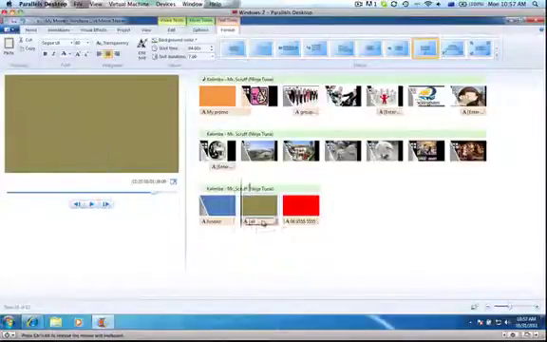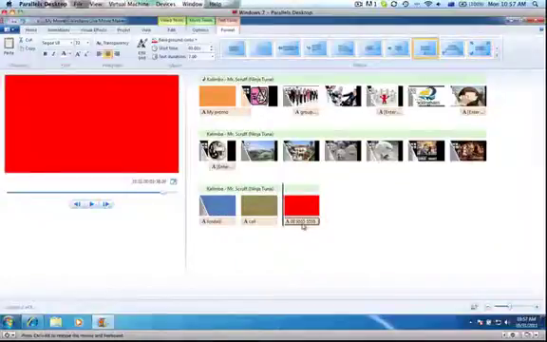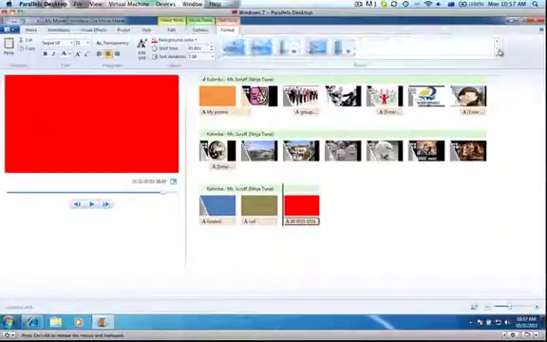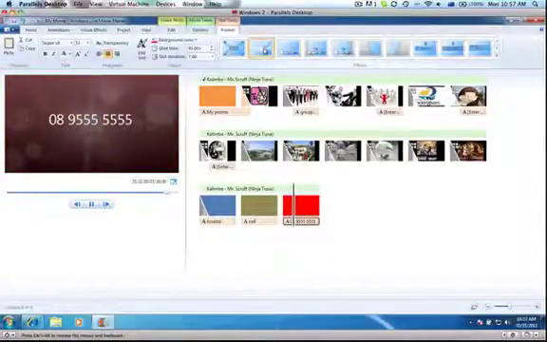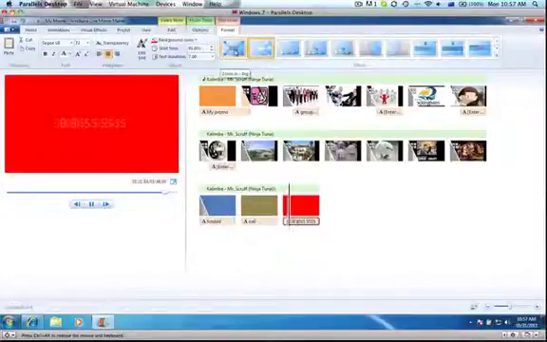So we can go through and click on each of these and just give them an action or a behavior, however you'd like to call it, an animation on how the text will actually appear on screen. We can scroll down, there's quite a few options there. Let's do this one with a bit of a highlight there. You can see it puts a little bit of a flare in. Now the only problem with that is that it fades the color of the background image, and in this case the red looks quite good, so I'm going to use another one. We'll use that one there so it zooms in and out like that.